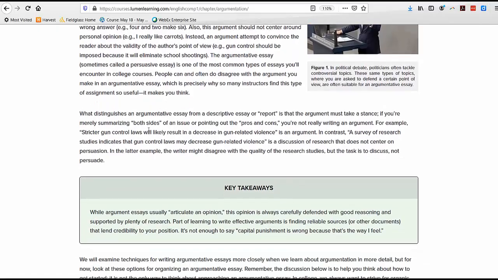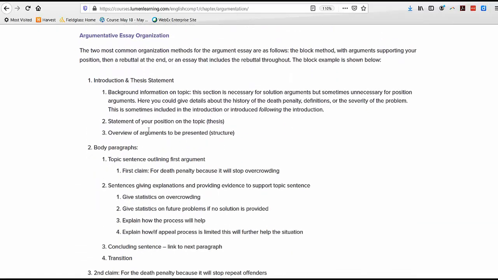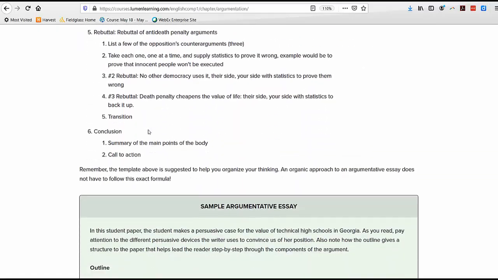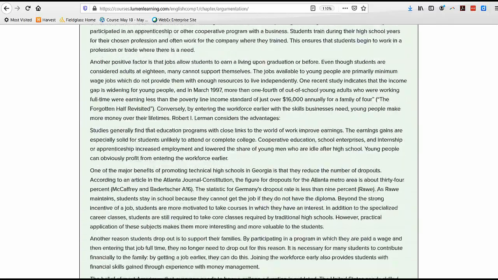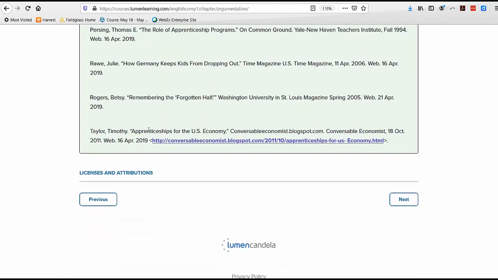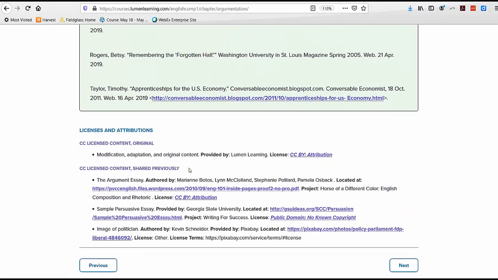So as you can see, I can copy all of this content and paste it into my course. And so all of the formatting will hold if I just cut and paste this. And then you want to also make sure that you grab the license. So it might seem weird that you have to add this, but when the license is CC by attribution, it means that it's Creative Commons.